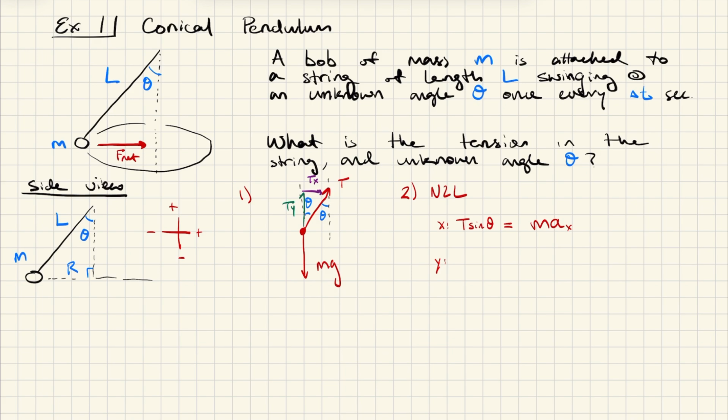Similarly, we can do the y direction. And so for the y direction, we see there's a vertically upwards force of T times cosine theta by similar reasoning, right? Cosine gives us the adjacent, Ty, divided by the total tension T. And so we can pull out the y component like this. In this case, we have a second force.